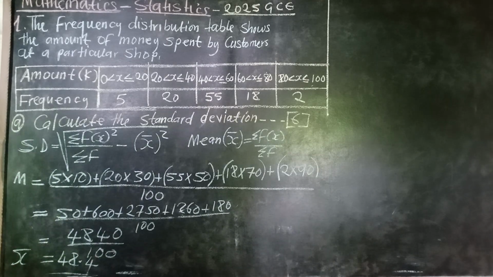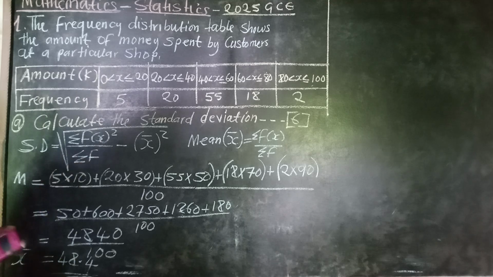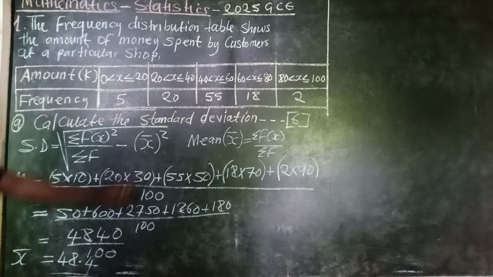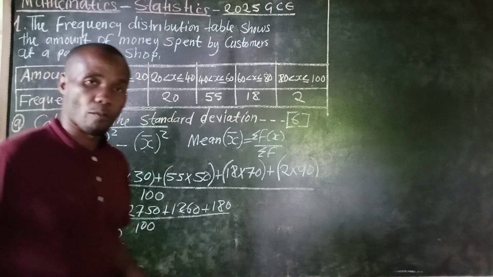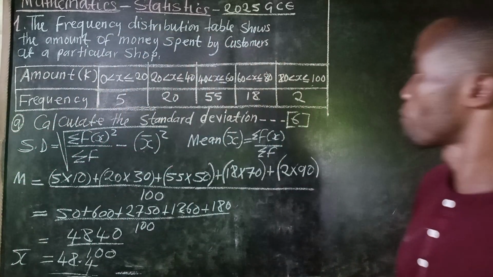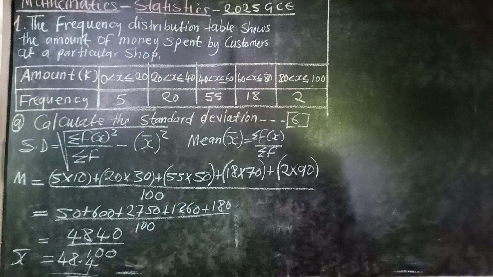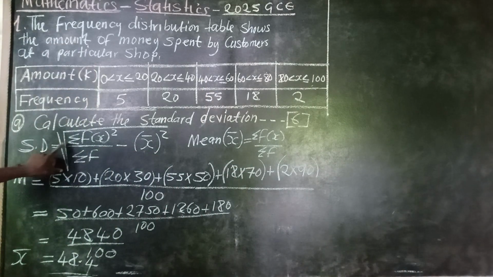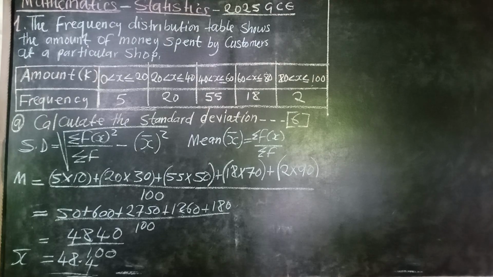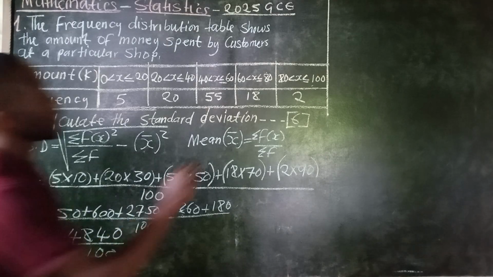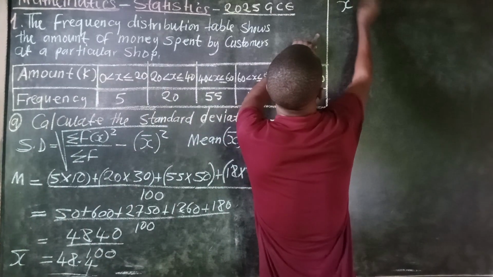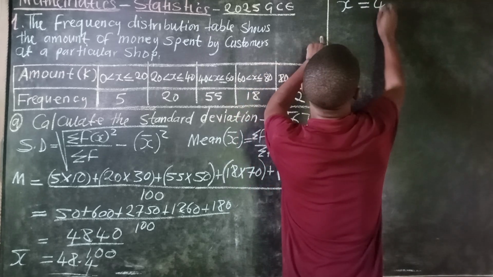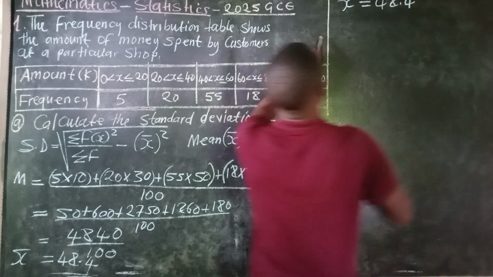Remember, when we come back to the formula that we are given, we are going to substitute where there is x bar, we substitute this. Very simple. Once you have found the mean, then you can proceed to the other part now. Okay. So now, for us to find f of x squared, what are we going to do? Okay. So instead here, we don't need to waste much of our time. We know that mean, I can even write it here now. Mean is equal to 48.4. That is our x bar.